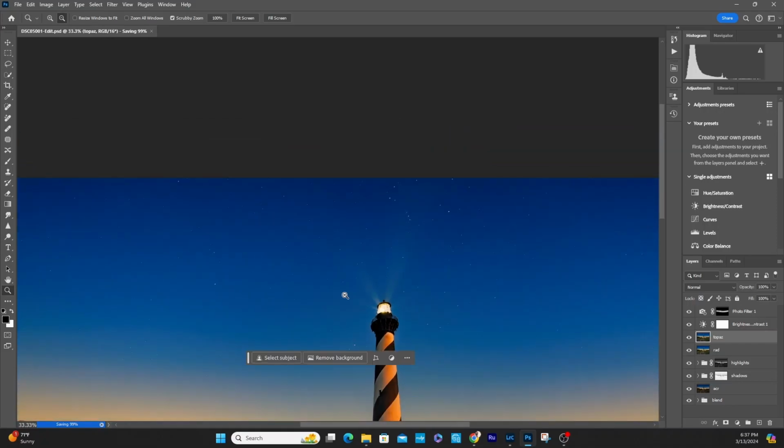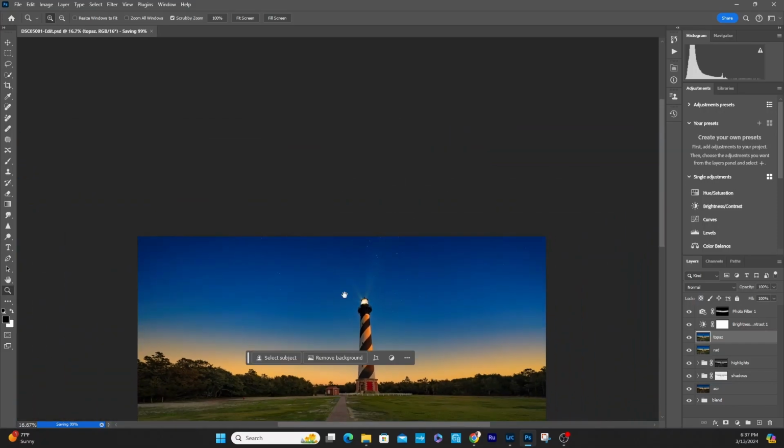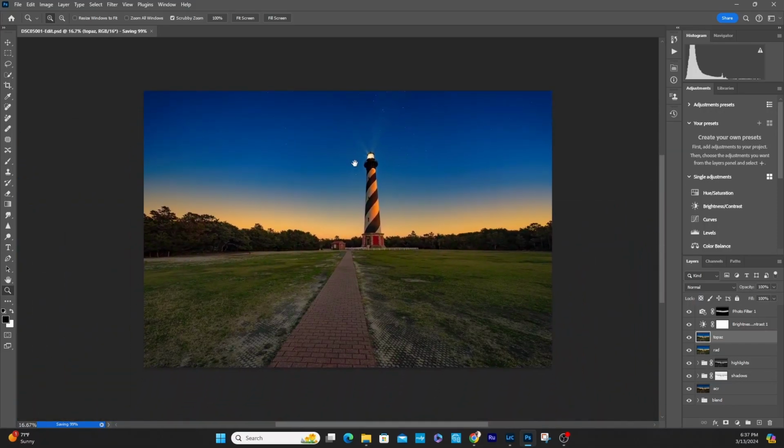It's quite a big file, over 2 gigs, I think, right now. It's one of the downsides of doing this type of photography. There we go, finally saved.